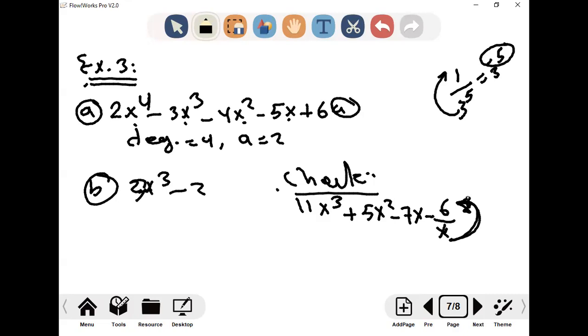Wait. C, this is not a polynomial in one variable. No, it is in one variable, all of them are x. But D, this is not a polynomial in one variable. The term 6 over x has the variable with an exponent less than 0. If x is put up, it will be 6x power negative. This is what ruined the polynomial. We understood polynomials. Good boys, that's all for today.